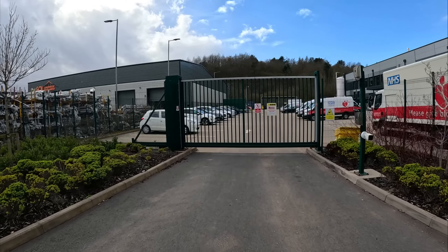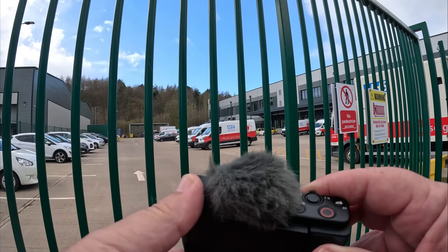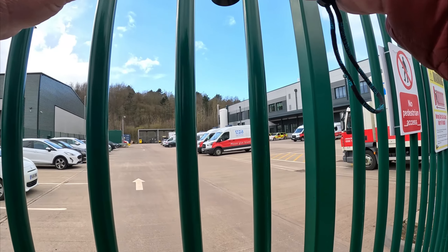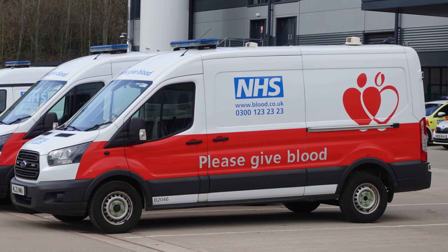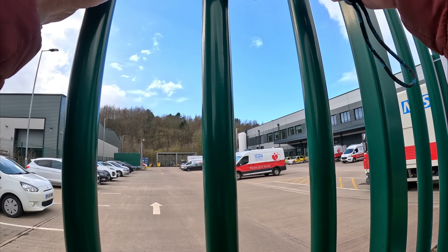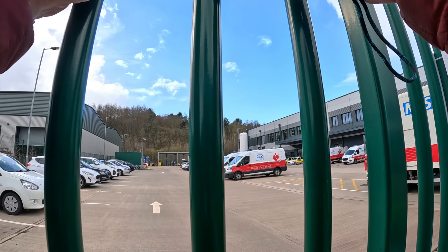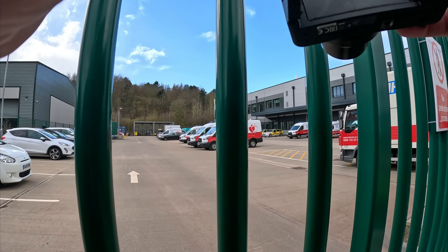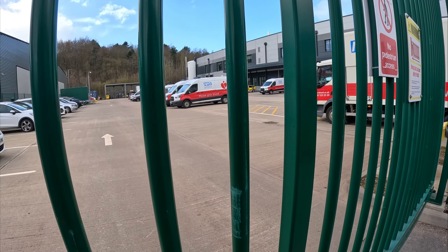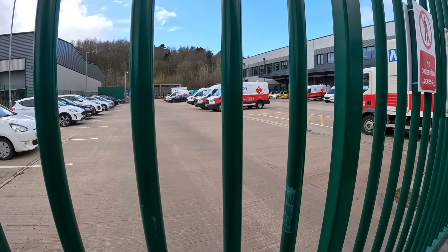Three-and-a-half tonners and seven-and-a-half tonners — those have got a blue light on the top. Not just talking about the cars in the distance — these three-and-a-half tonne transit vans have got blue lights on the top as well. I don't know if they have sirens on them or not. And what happens if they get caught going through a speed camera a bit quick in an emergency?